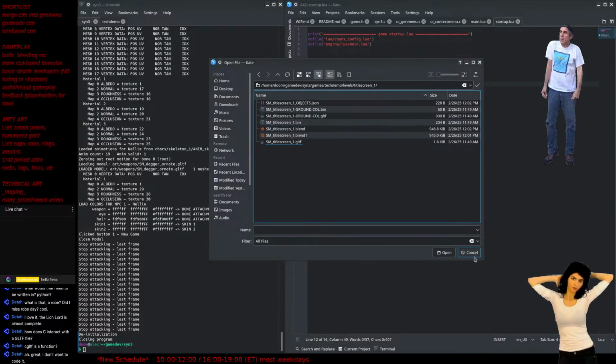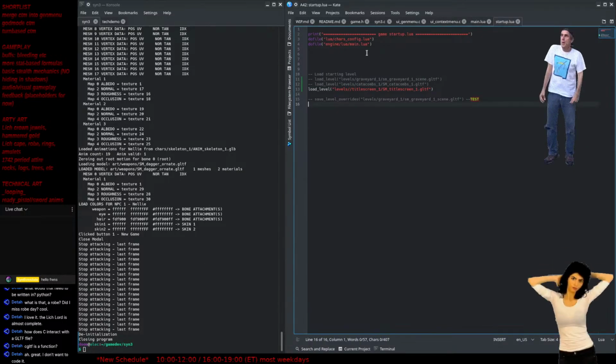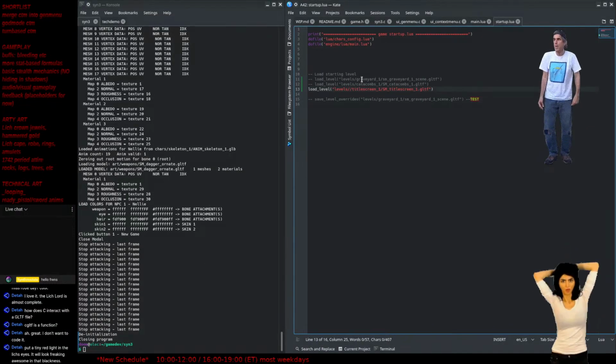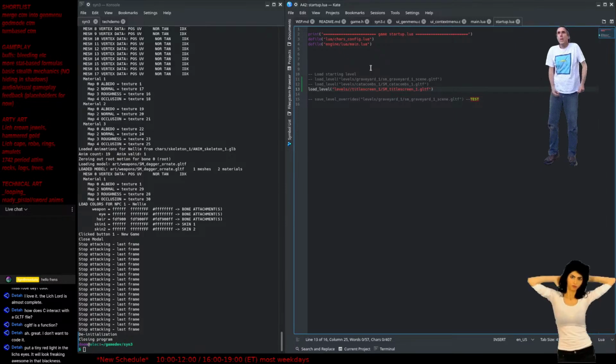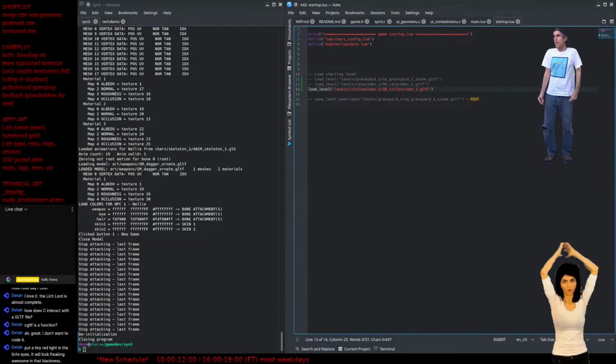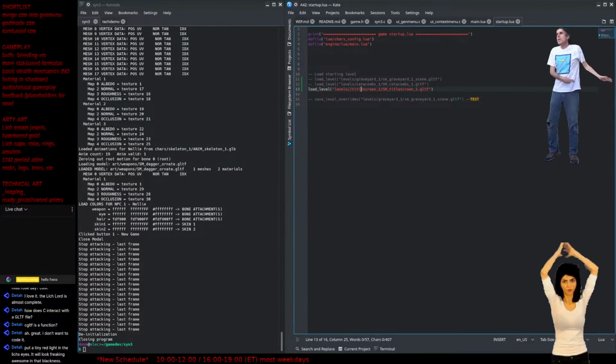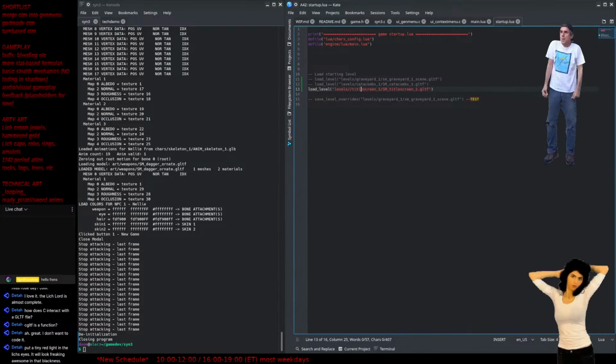Wait, what am I doing there? So we got to start there. Oh yeah, we got to give them red eyes. I think we're going to use emission textures for that.